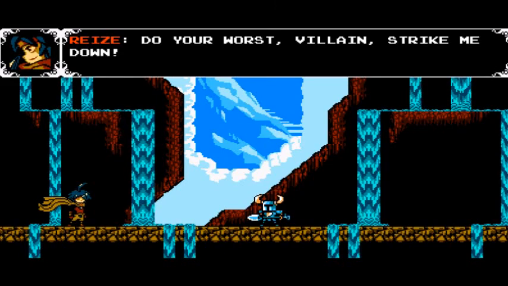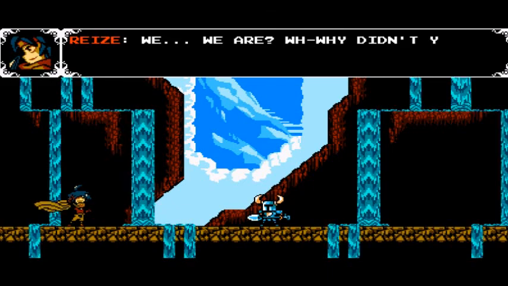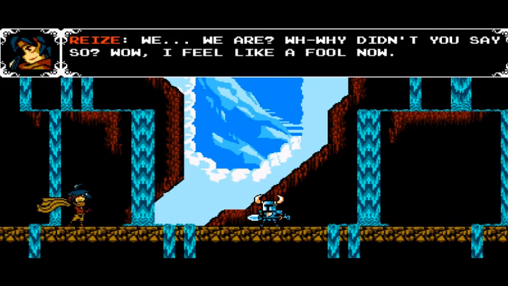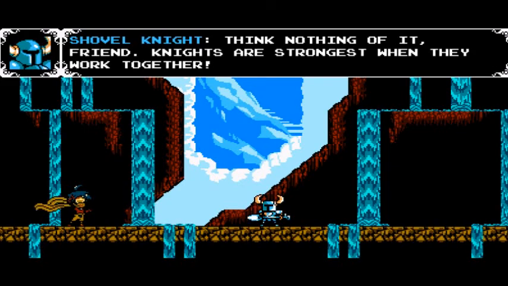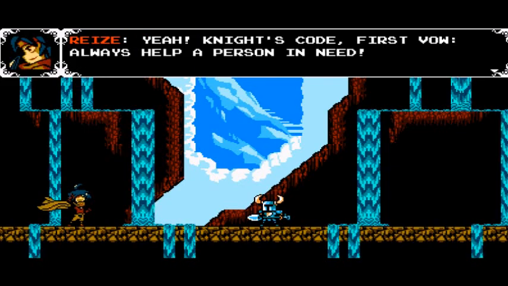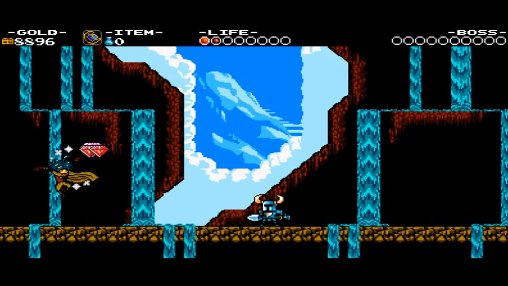Do your worst, villain, strike me down. I am no villain, we're fighting a common enemy. We are? Why didn't you say so? Wow, I feel like a fool now. Think nothing of it, friend. Knights are strongest when they work together. Yeah, knight's code. First vow. Always help a person in need. Knock 'em down, Shovel Knight.